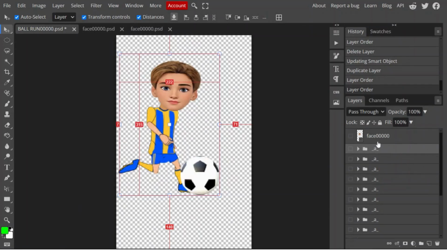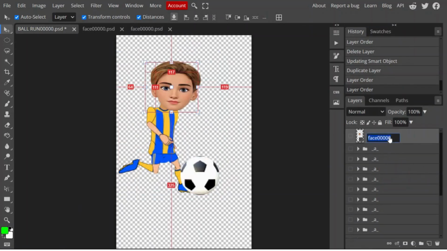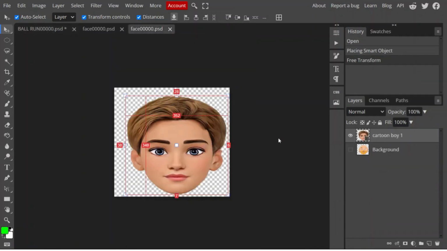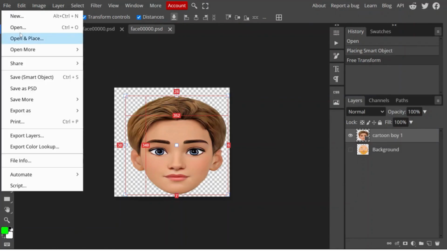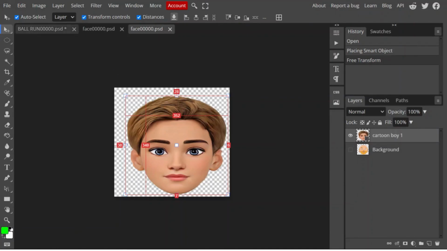So what you'll do, this face here, let me just label it face. This face here acts as the replace face. So I'm going to write this actually. Double click to replace face. Okay, make it easier. So you double click, it opens up again. Let me just see if I've got another face somewhere. Let me see. Don't know if I've got another face. But what I can do.